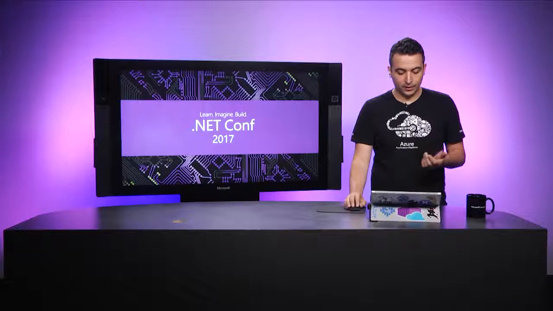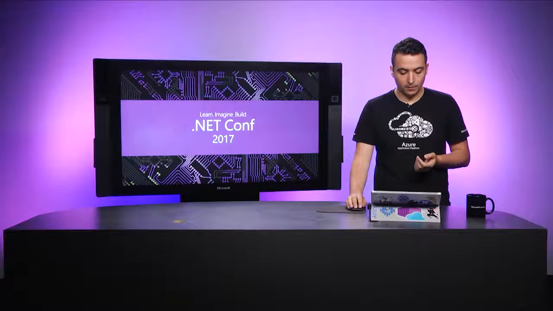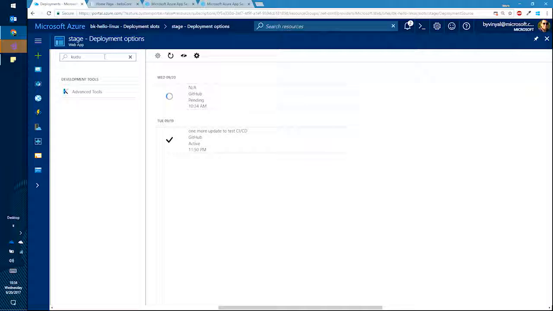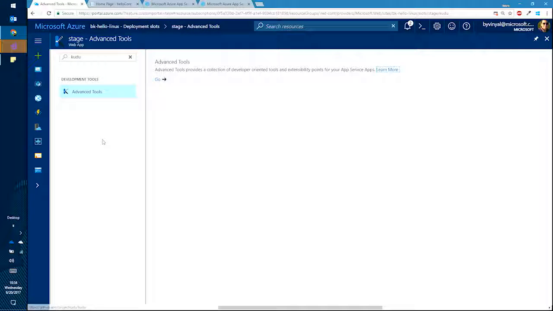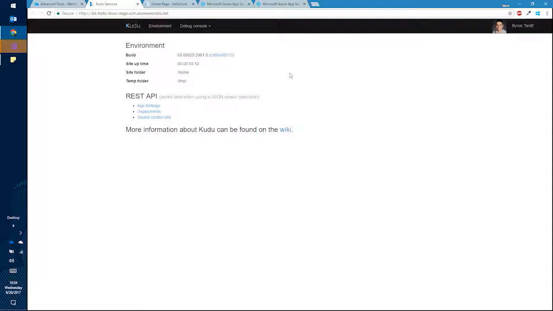And for those of you that are new to the platform and not familiar, that's something called Project Kudu. So if you look for Kudu, you can go take a look at advanced tools. And there's a bunch of interesting and fun functionality that comes in here. But this is basically the infrastructure that lets you do all of those CI/CD, and it also supports site extensions and a bunch of other extensibility points for your application.